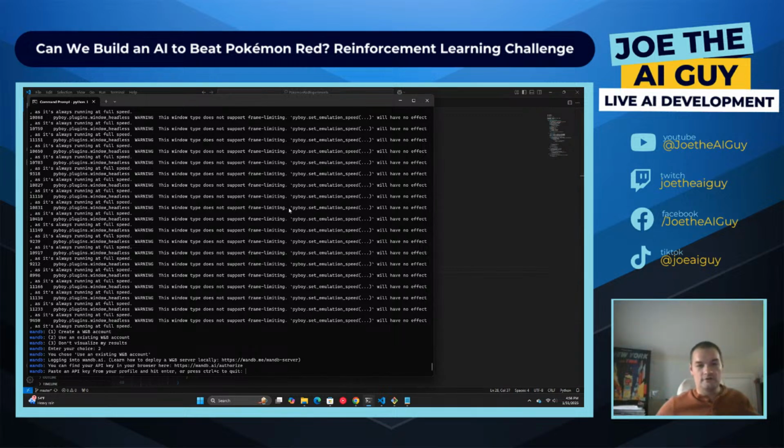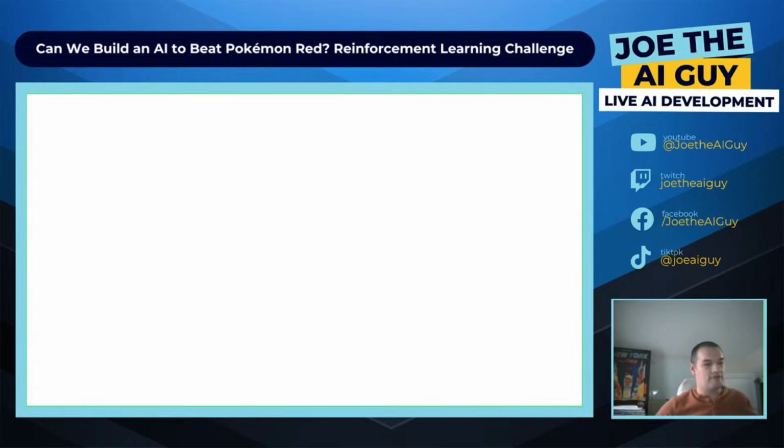And I'll have to hide the screen. You don't have to have WandB on yours, it's just a great way to log your runs, so that way you can check them even if you're doing this remotely or you have it on another computer. Like I can check on this at my work location just to make sure things are still running. That way you can make sure that it didn't crash or anything like that, because I have had that a number of times, especially with the laptop being an issue. So let's see here.